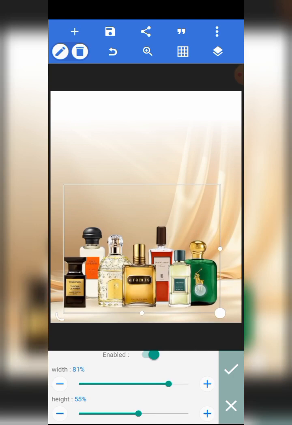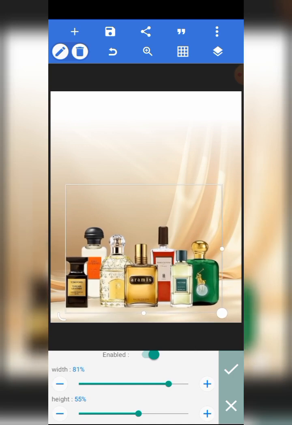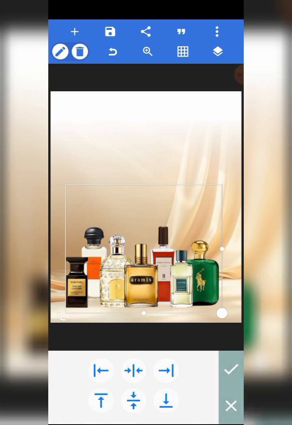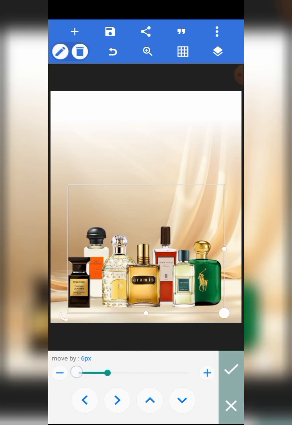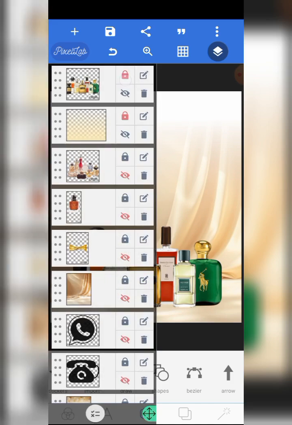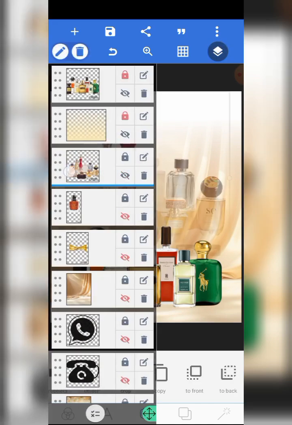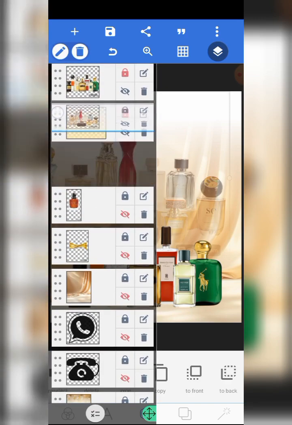This is okay. This is okay. I bring it to the middle. This is okay. This will come to the light a little more. This is good to go. I go ahead and lock it. Then the next one, this one right here, I bring it, is going to be above here.